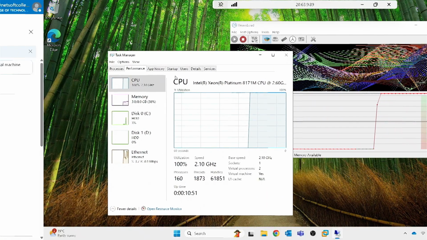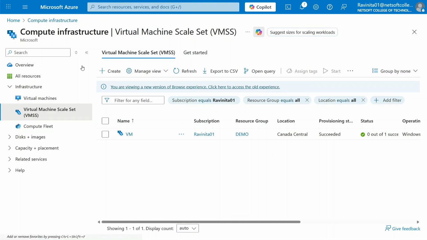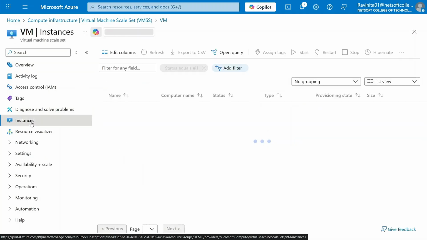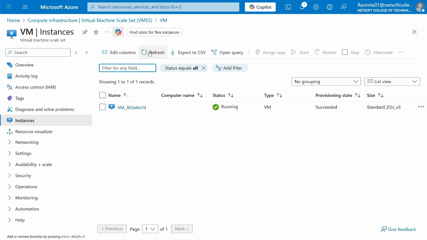Now I will keep it running, and then we'll go back and check the instances. There should be 2 instances created then. So if you go here, click on instances, and just wait here. Maybe after 5-6 minutes, refresh, and there will be a new instance created. If it is there, that means your scaling policy is working properly and all good.